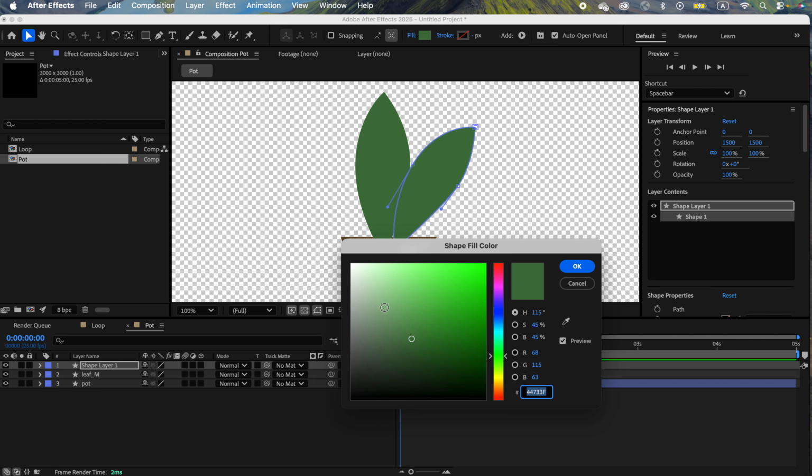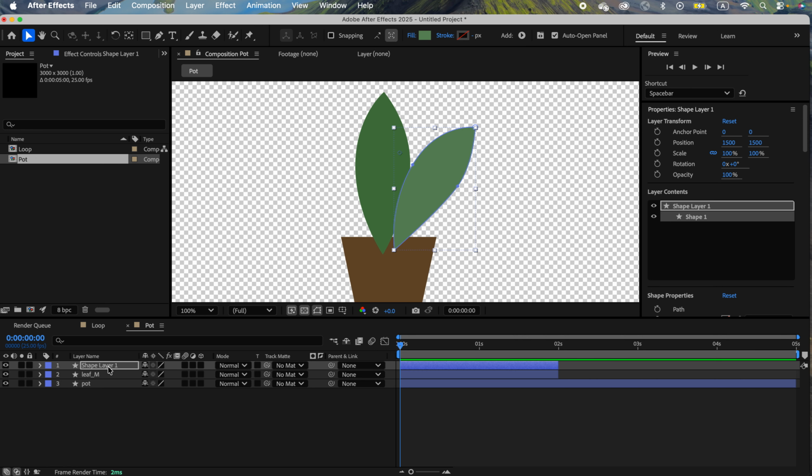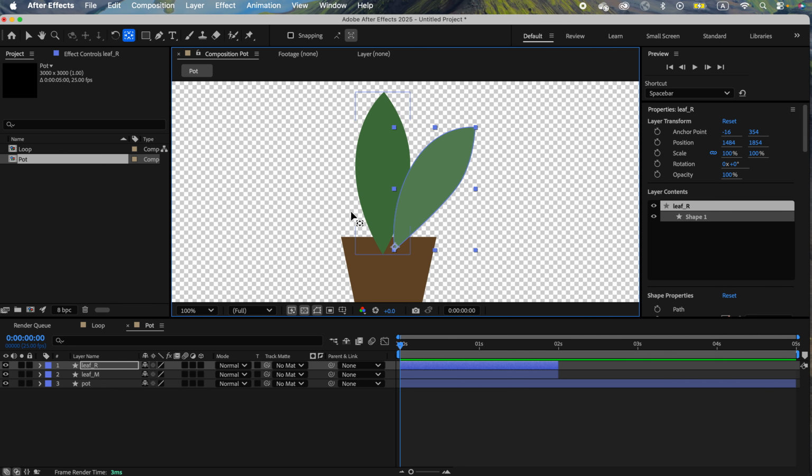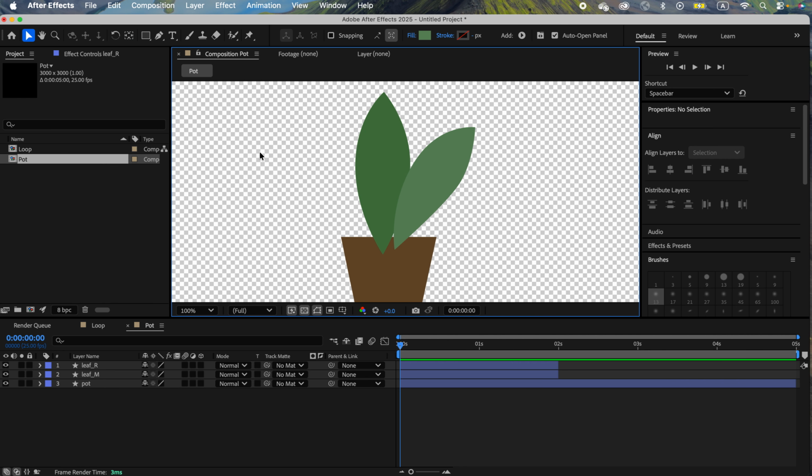Maybe I change the color. So this one is on the right hand side, so I name it leaf R, I mean right. And also make sure that the center point is here. Finally, I draw the last one.